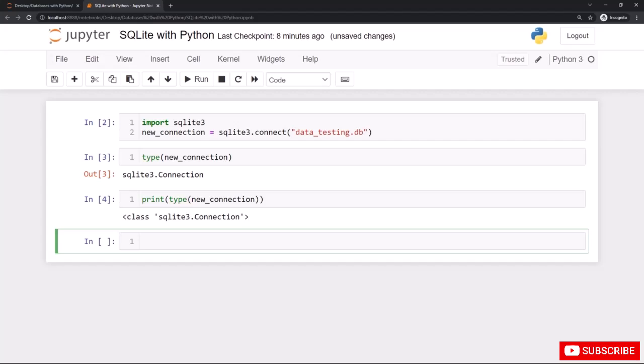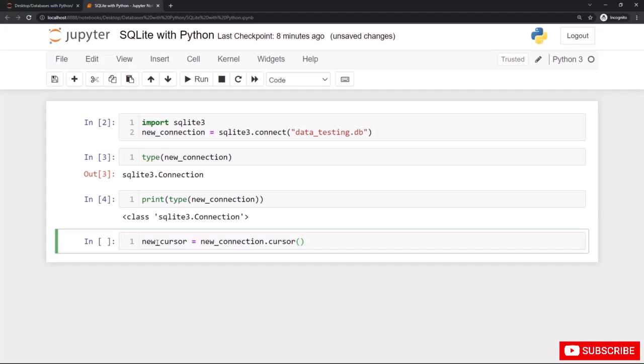For example, let's call the cursor statement. The cursor function is used to perform the SQL statements or the SQL methods easily. You have to call it. Let's call it with this connection. Create a variable called new cursor and assign the new connection.cursor, the calling of the cursor function, to this variable called new cursor.